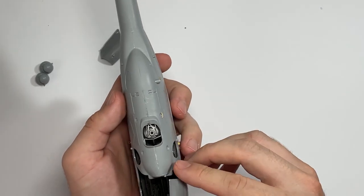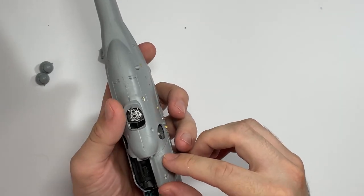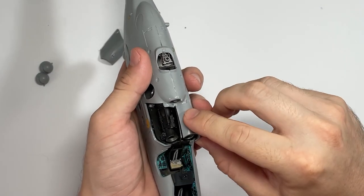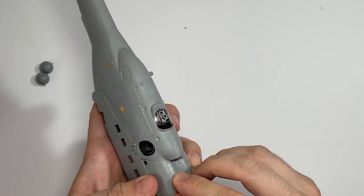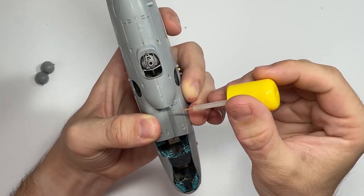Engine covers were the main problem here. For some reason they didn't fit at all. Pretty sure it was my mistake somewhere, as I haven't heard from other people that they had problems with them.